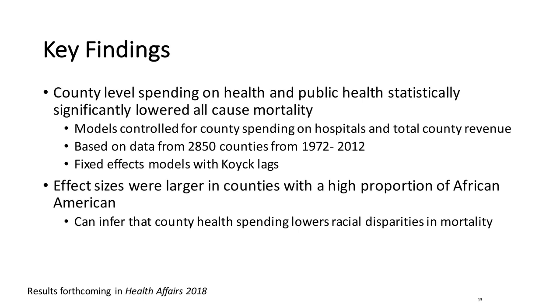And so what we find, now these are counties, we don't really know what individuals are, we just know the racial and ethnic makeup of counties. And so we find that when we look at just the counties with the highest proportion of African American residents, the effect size of public health spending on mortality was higher than it was in the counties which were largely white. So we think that this type of spending by counties acts to lower racial disparities in mortality.